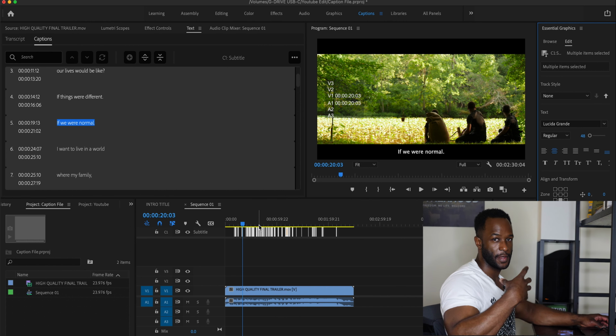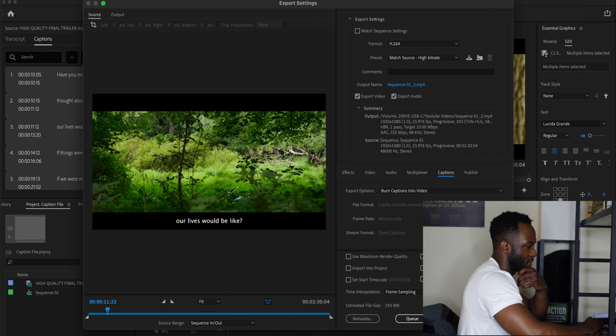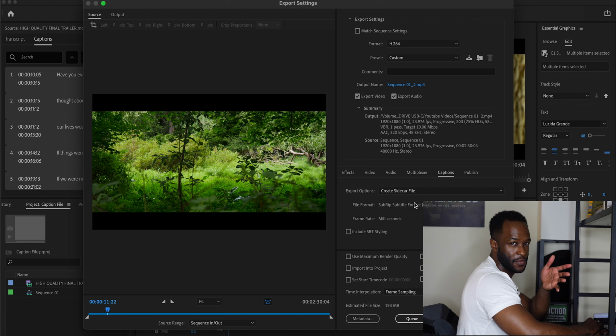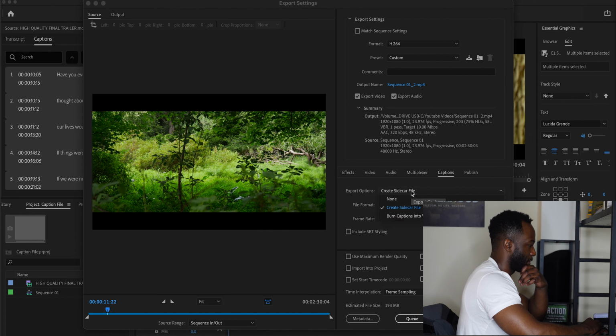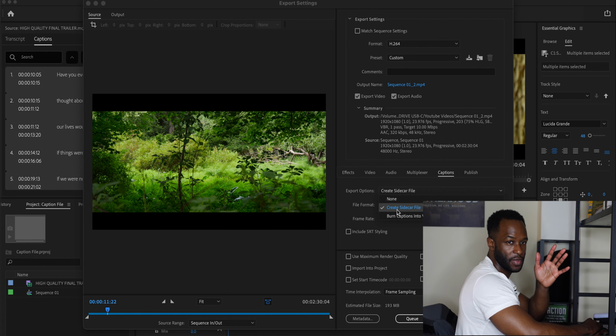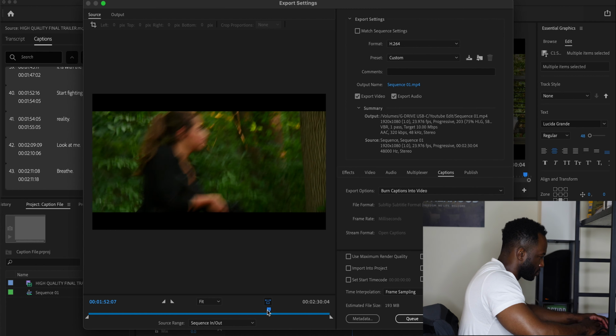Now we're going to bake the SRT file into the MOV file. There's going to be two options. You can burn the captions into the video, or you can just create a sidecar file. It just depends on what you or the client is looking for. If you want to burn the captions in, like if you're doing TikTok or something like that, do that. But if not, nine times out of ten, you're going to be creating a sidecar file so that you can upload it to whatever streaming service or internet platform you want to upload your video to.